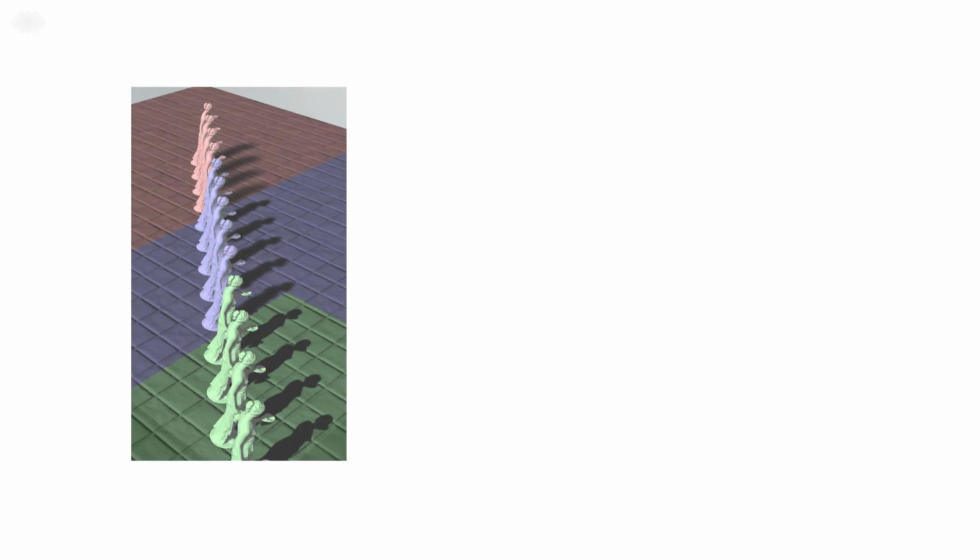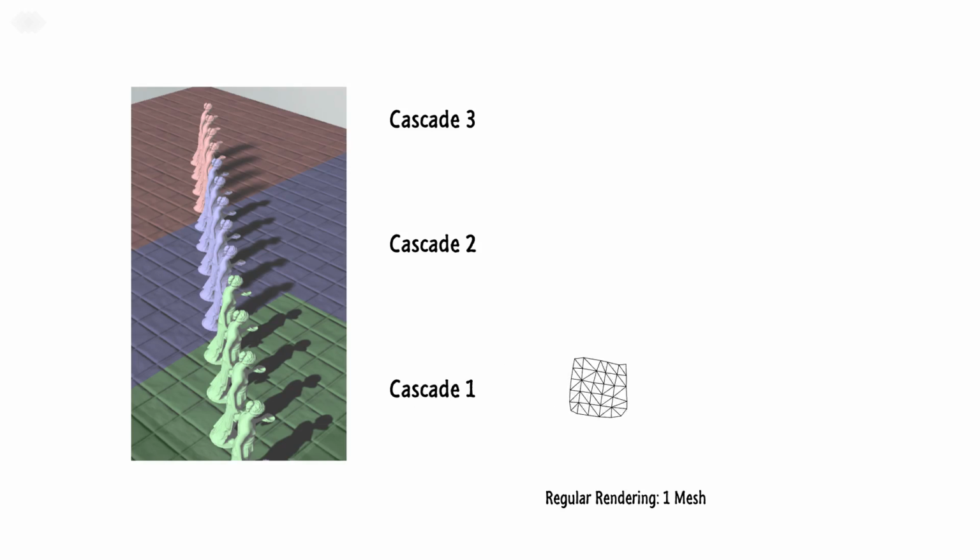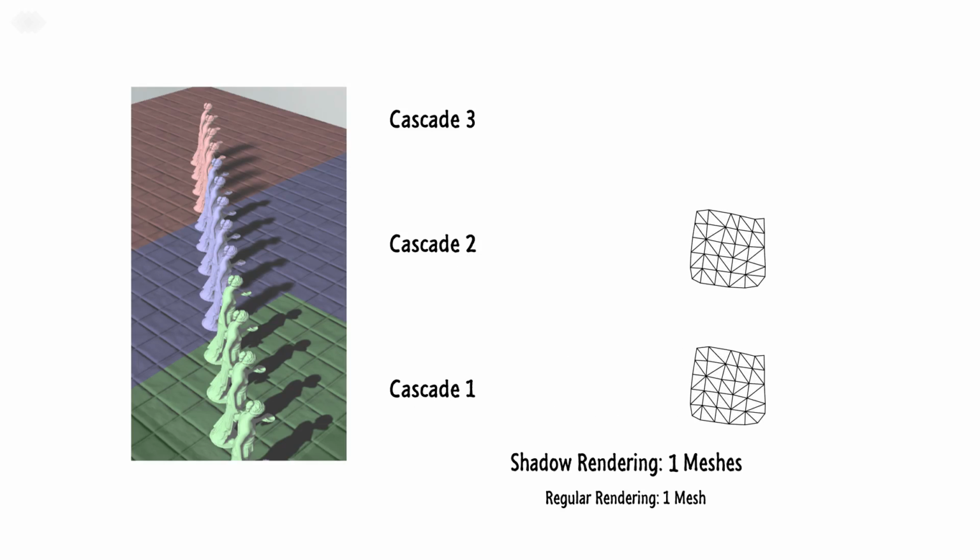But it's not really that simple. When using shadows, you're doing a few things to optimize the performance. One of these things is splitting up the shadows into level of detail steps. In shadows, these steps are normally called cascades. The system uses one mesh for each cascade. With 3 cascades, this becomes a total of 4 meshes, including our original mesh.